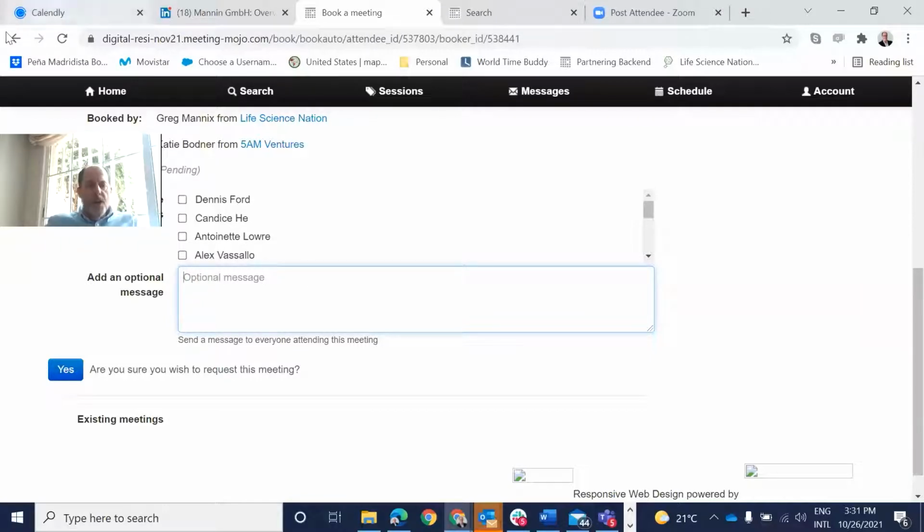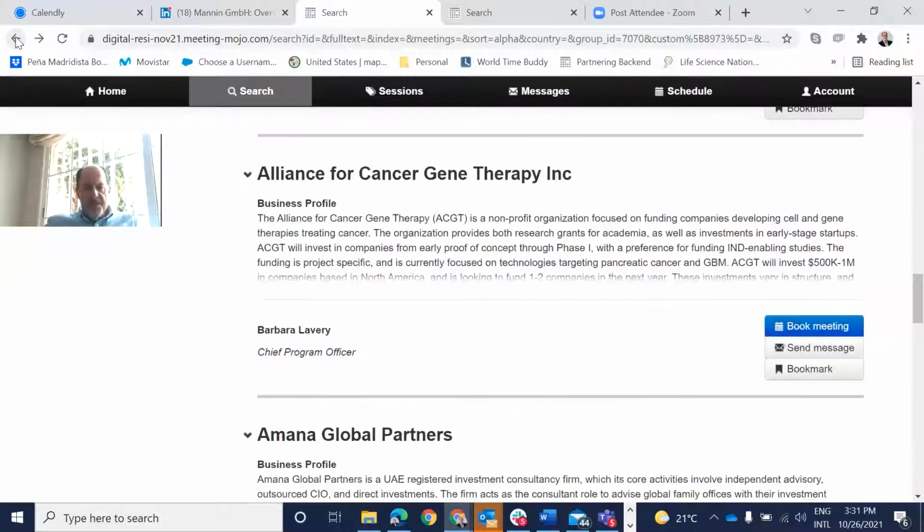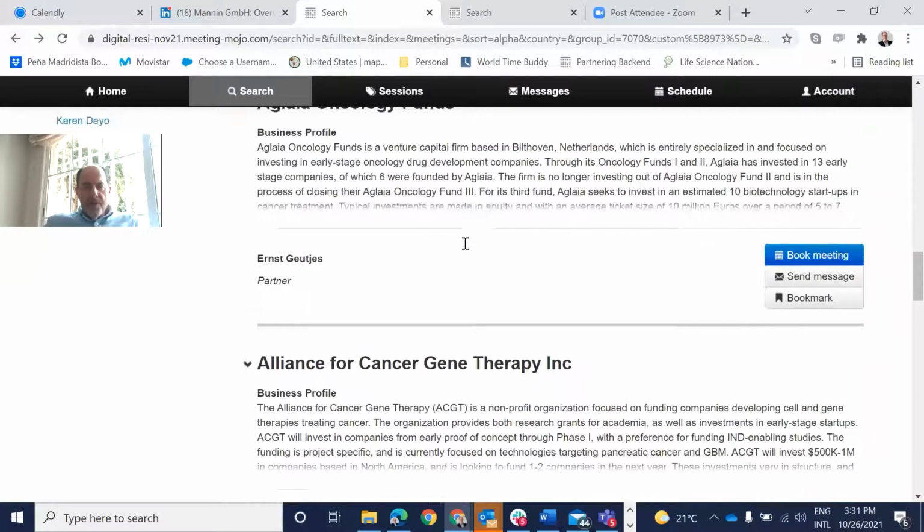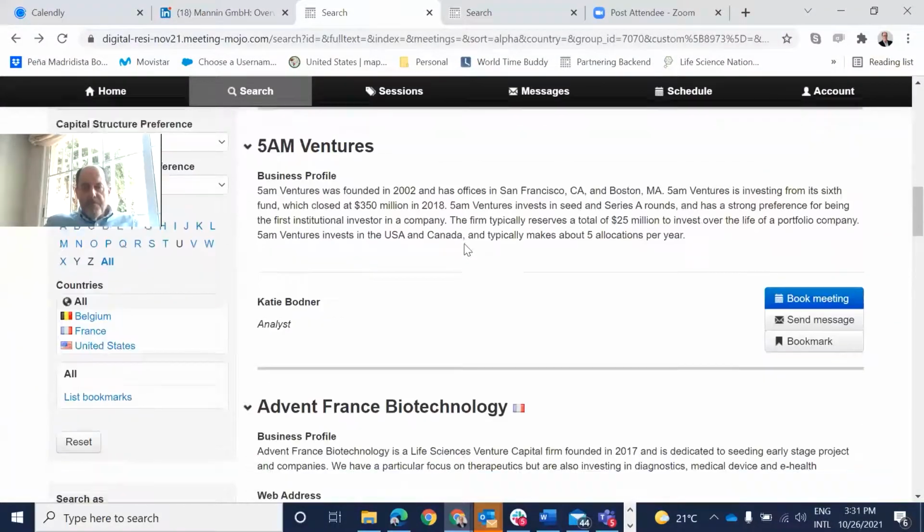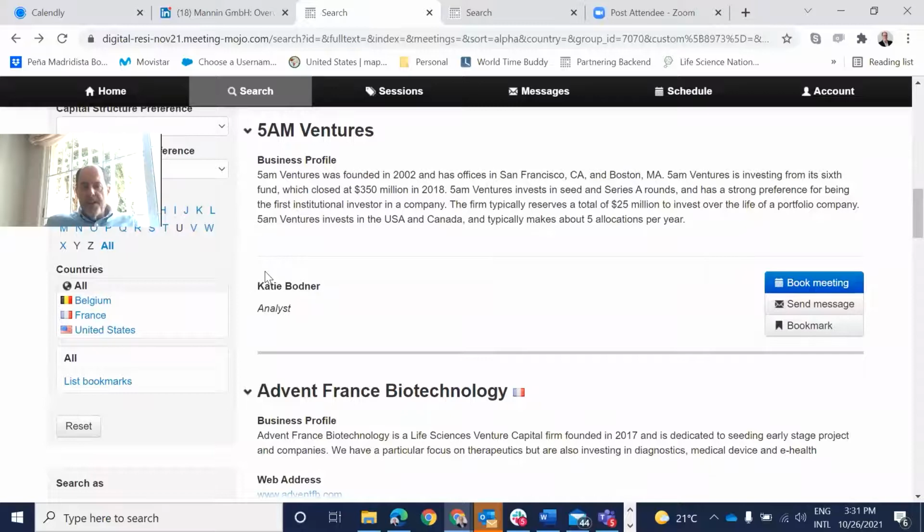Now, when you send off your message, it will create a blue bar, and you'll be able to see that message requested. And you'll be able to see how many messages you exchanged with that particular investor.